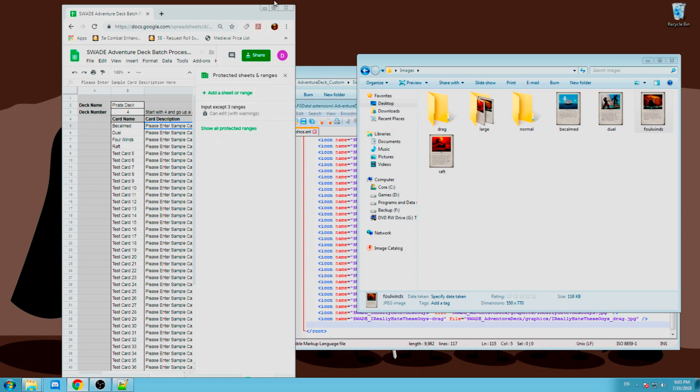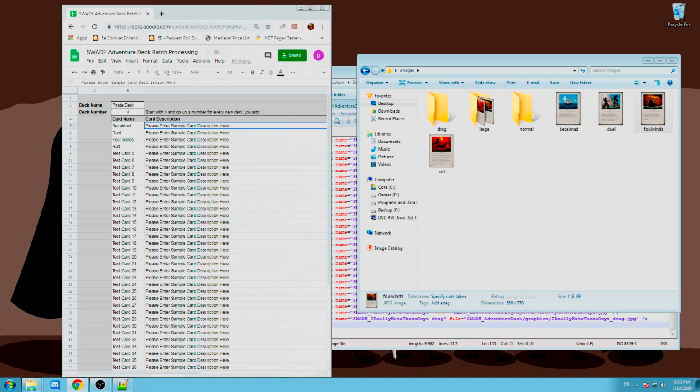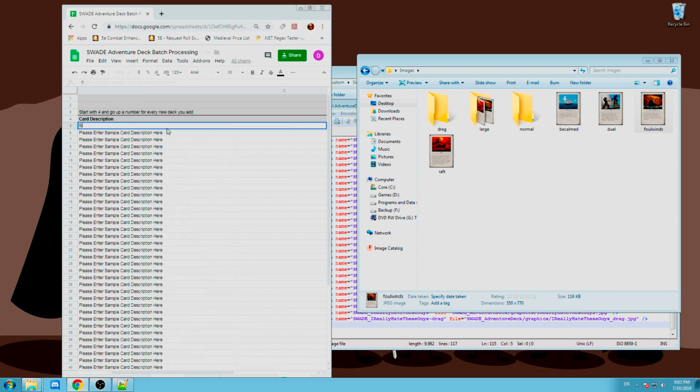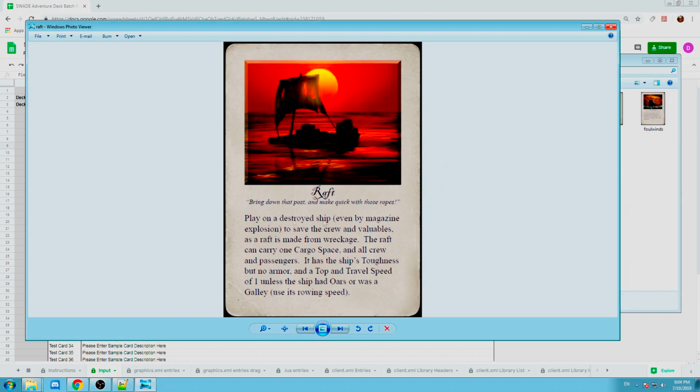And for descriptions, actually, I'm not going to copy over all the descriptions here. I'm just going to quickly type in becalmed card description. So this is the description of the card that you will see in Fantasy Grounds, actually. You will still see whatever the description appears on the card when you open it like that.